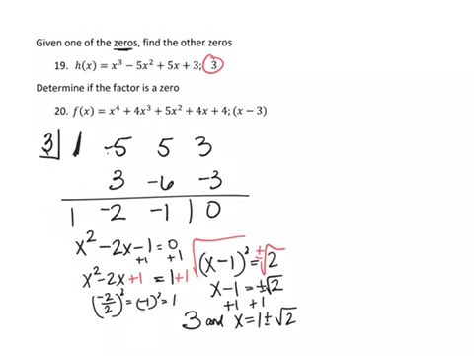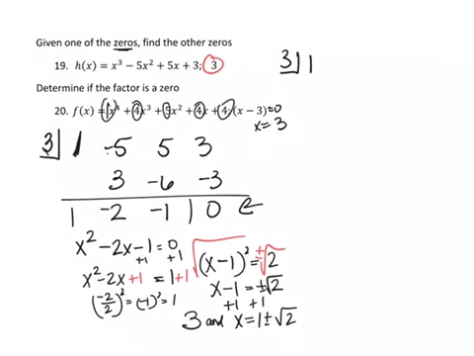Okay, so now determine if the factor is a 0. So we're going to use synthetic division, and if we get a 0 like we did on this one, then we know that it is a factor, and that 3 is a 0. So we'll plug in 3, because we'll set that equal to 0, and x equals 3. And we have 1, x to the 4th. Those are the coefficients that I'm plugging in here.